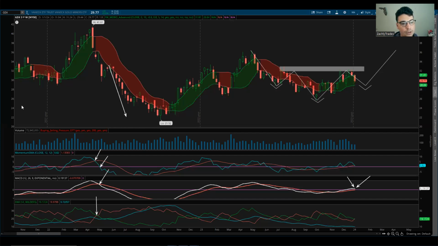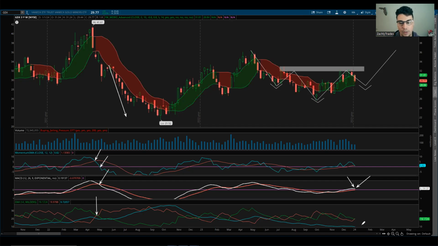So the green line, right, is going to show you when buyers are in control. So you can see at this point over here, buyers took control, right? And we're seeing strong moves to the upside, right? The red line is going to be sellers, right? So if the green is on top, this means that buyers are in control. If the red is on top, it means that sellers are in control. And the blue is the average here.